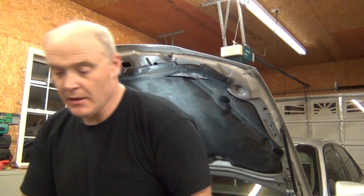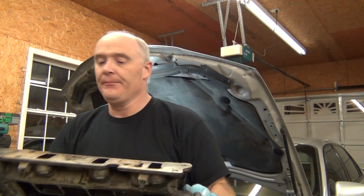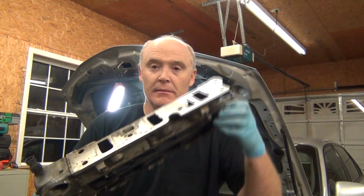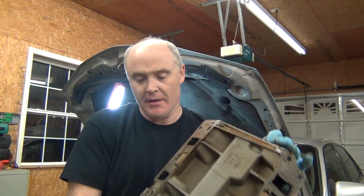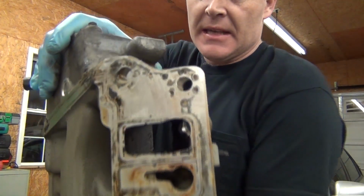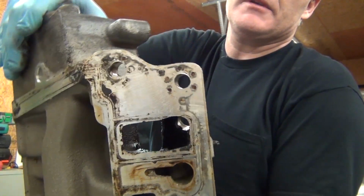So anyway, we center intake here. My plans, what I'm gonna do before I put it back, is obviously we're gonna clean up all the gasket material right there. See all that? But anyway, we're gonna clean all that up, and I'm also gonna come in here and polish the ports right here. Look inside there; they'll be all kind of corroded. Oh yuck! I'm gonna clean all those up.